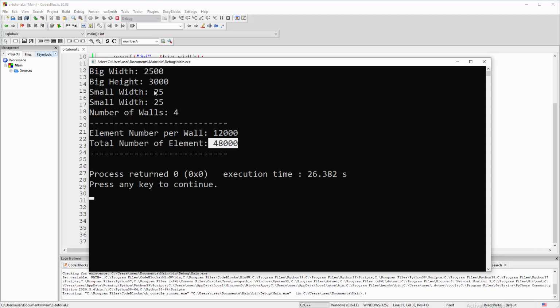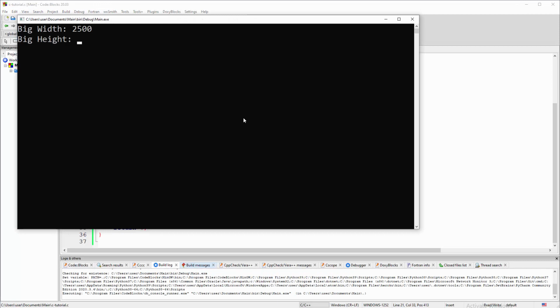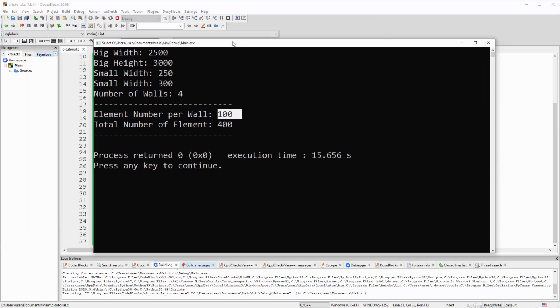Well, obviously I messed something up. Oh, this is millimeters. I'm mixing up millimeters and centimeters. Oh, sorry, just a second. Okay, like this and this, and millimeters, how many? I think that one number and this one number, and number of walls 4. Well, yeah, something like that.